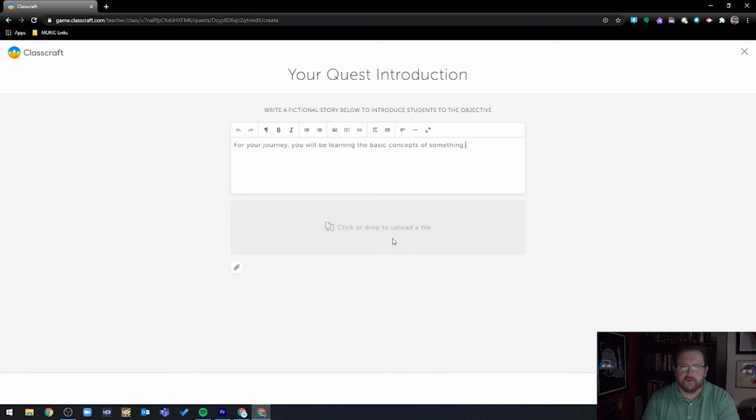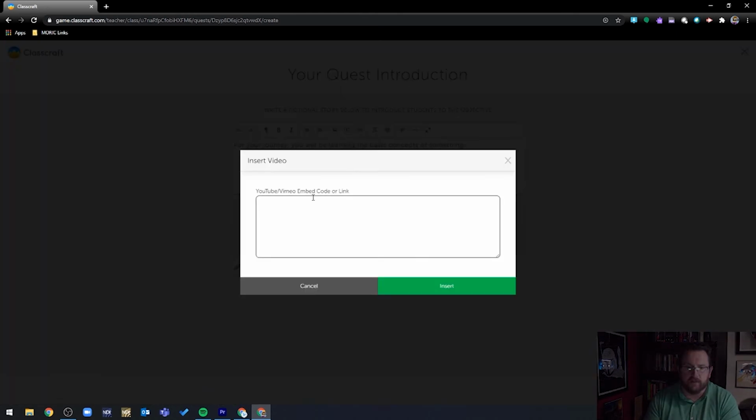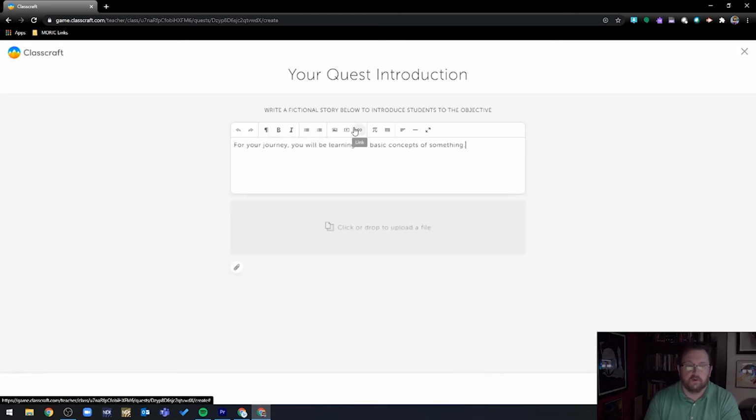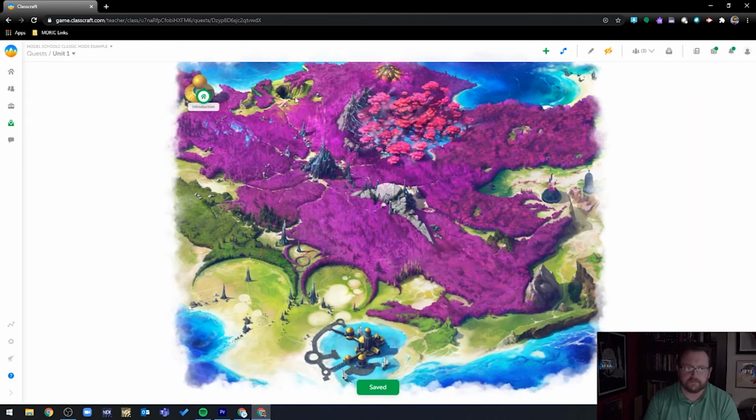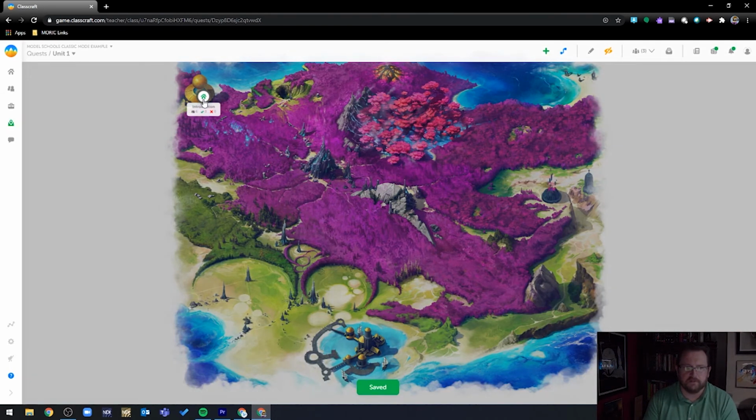What you'll also notice is that you can drag and drop files in, you can upload files, you can connect it from Google Classroom, so if you want to attach a syllabus, anything along those lines, you have the ability to do so. Same thing as before, we can insert images, we can insert videos from YouTube or an embed code, or we can insert a hyperlink that goes out to the video. So we can embed dynamic content into this. But in this case, I'm just going to leave it nice and plain and hit save. So there's my introduction. It's all set.